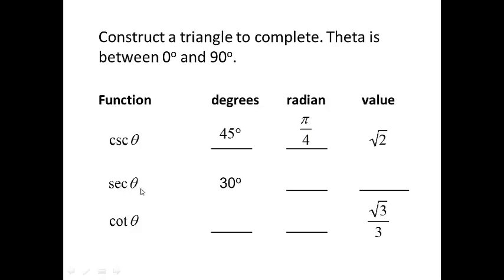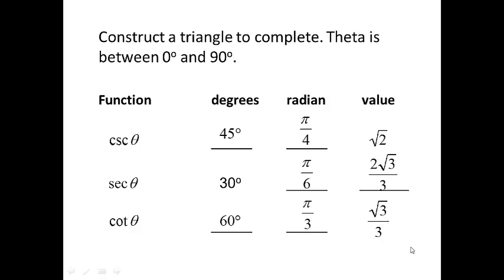Secant is a reciprocal of cosine. So reciprocal cosine, well, you'd first just convert the 30 degrees to radians, and you should have that memorized, hopefully, by now. And then cosine should have been rad 3 over 2. So if you take the reciprocal of that, you get 2 rad 3 over 3. Okay. And cotangent is the reciprocal of tangent. And we just did that one. Tangent of 60 degrees is rad 3, so this would be 1 over rad 3.